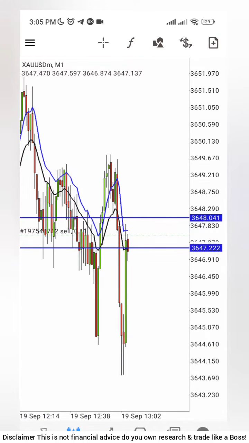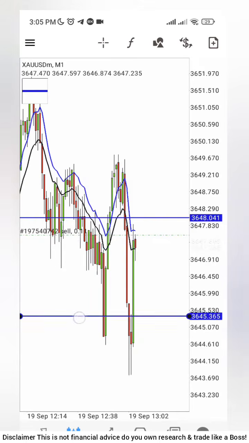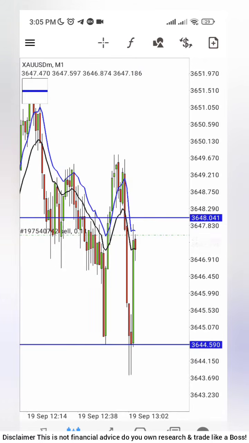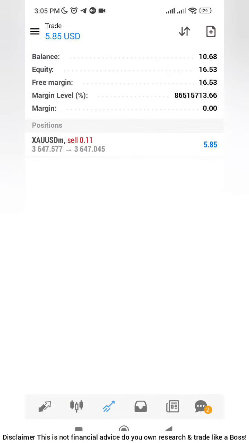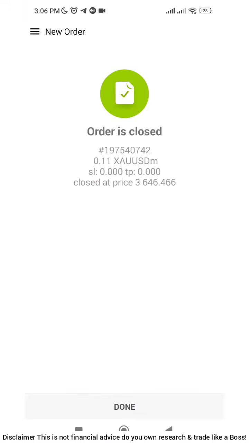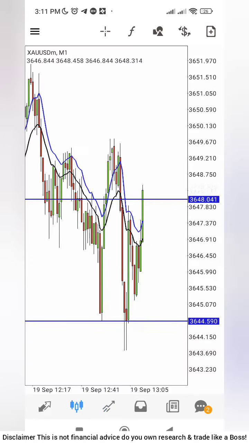Look how gold is going down very sharply. When gold is coming from below these two indicators and you see it turning exactly on the indicators and then it starts to go down, this is the best place to enter so that you can easily double, triple your trading account. Now gold is changing direction.